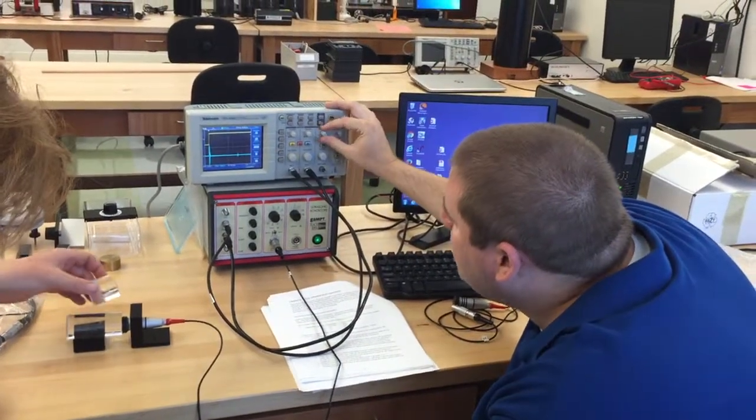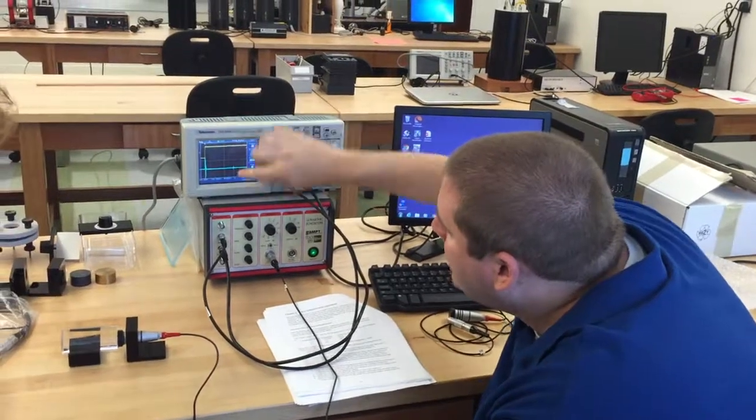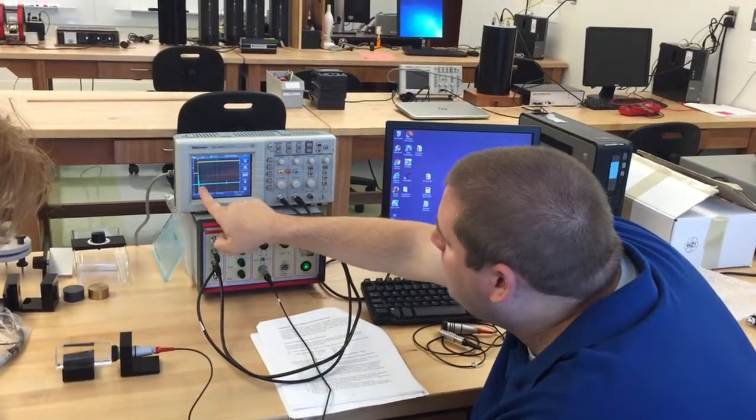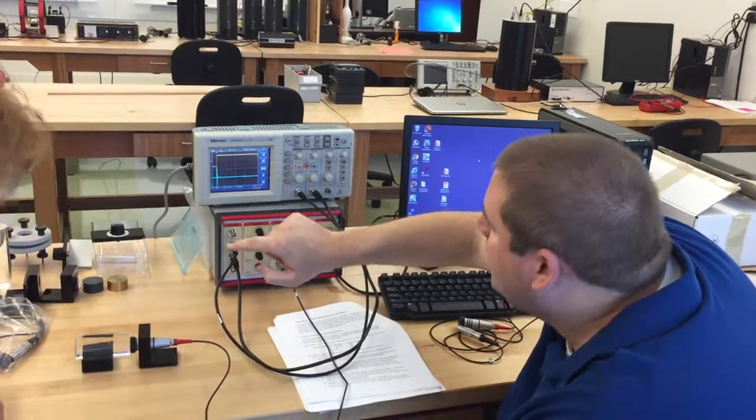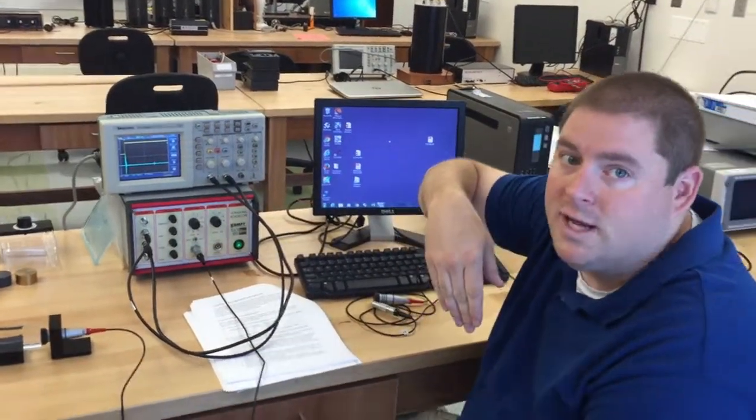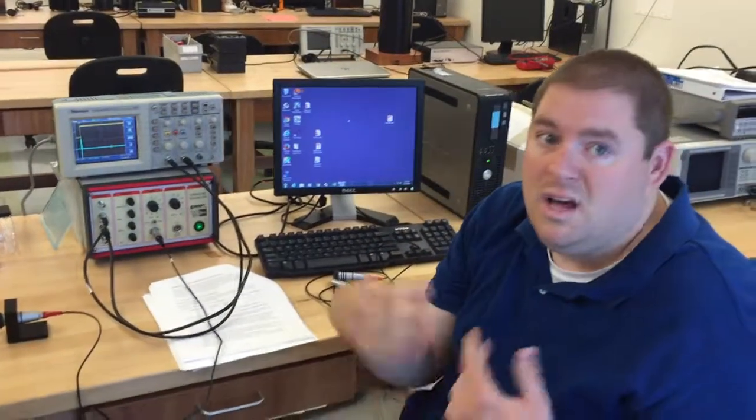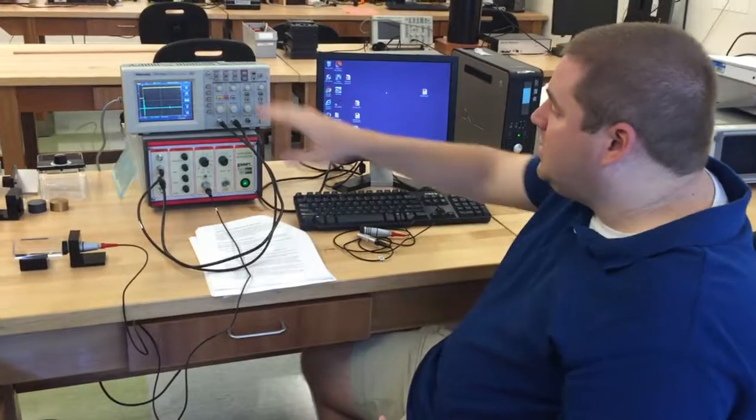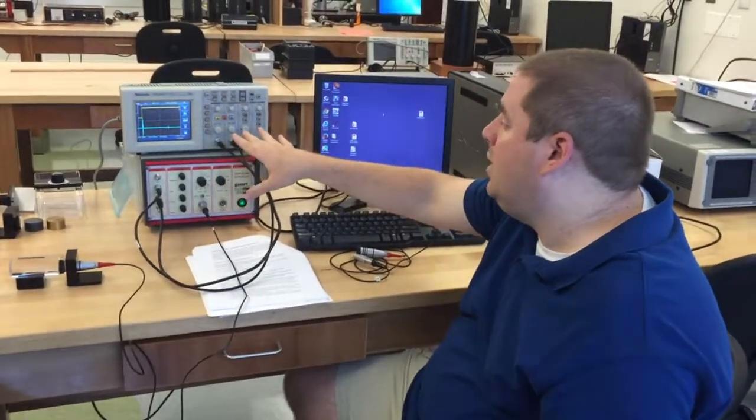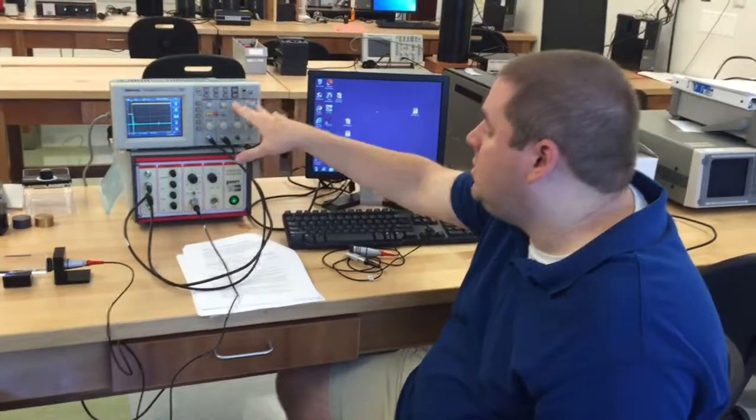Now, the time it takes for that back and forth motion, so our total round trip, is going to be the time between those blips. So if I move the position here, each one of these blocks horizontally is 10 microseconds. So if I count the number of blocks between blips, I have one, two, three, four, five, six. So it looks like the total round trip time is 60 microseconds. Now, you're going to have to figure out why that's significant throughout the actual experiment.